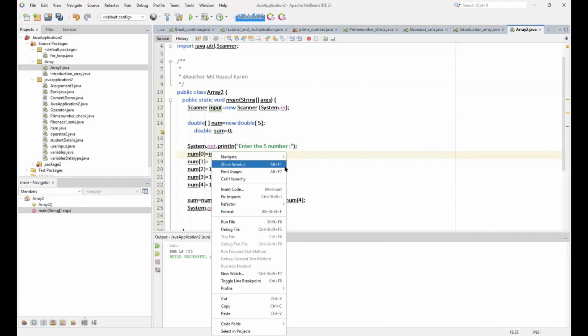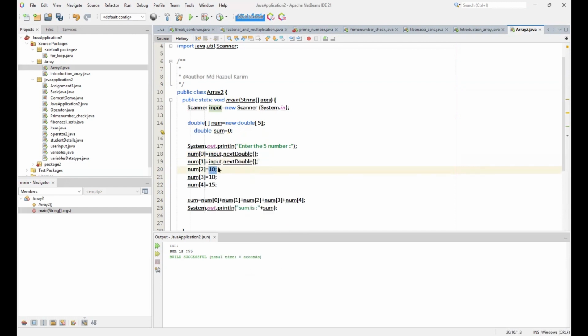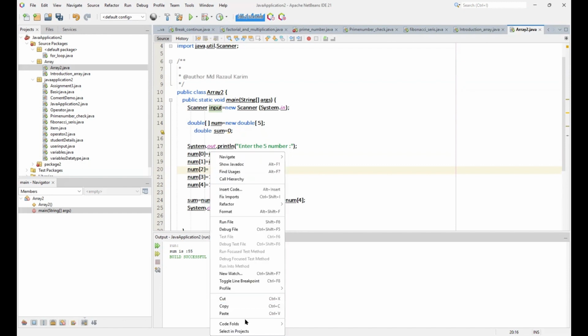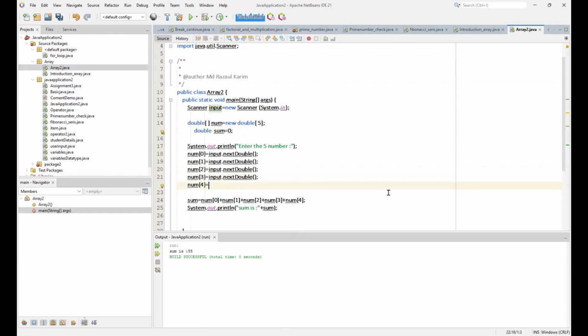Until now it's 14. So I can also use this sum, number0, number1, number2, number3, number4.